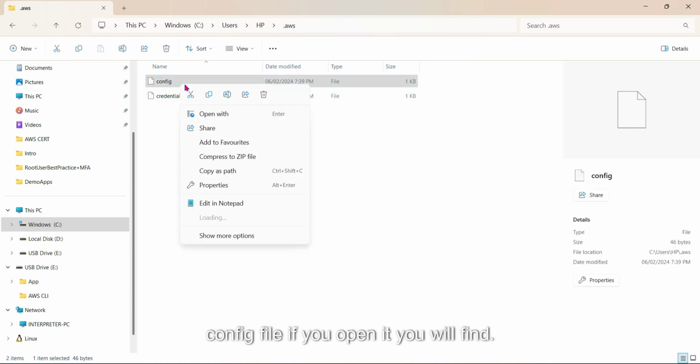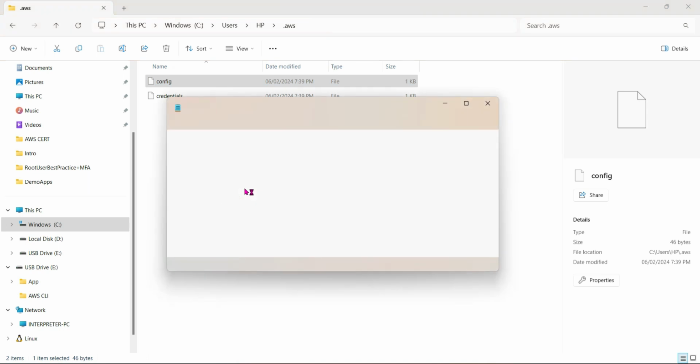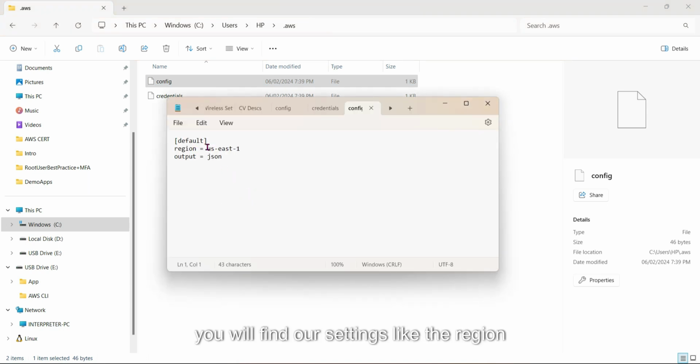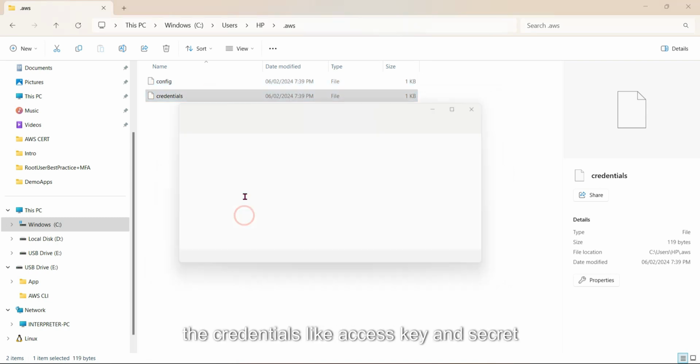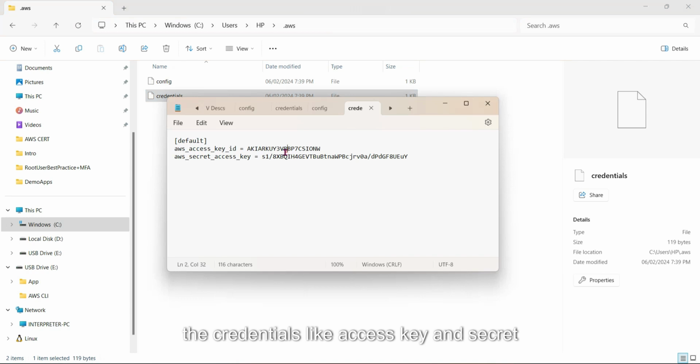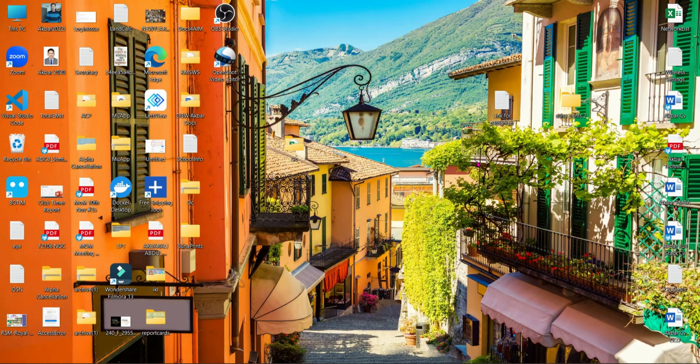The config file, if you open it, you will find our settings like the region and output format, and the credentials file will have the credentials like access key and secret access key. So our AWS CLI is configured with the newly created IAM user account successfully.